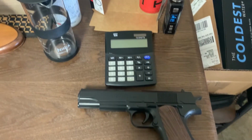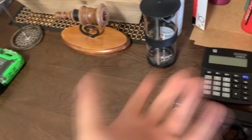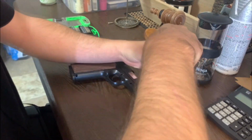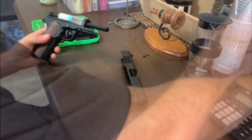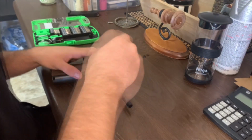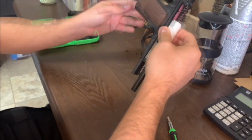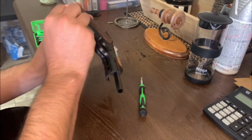So originally my idea was that I was going to use a big box, but now all I have is these things to make this. So first off, we're going to take this gun apart, which was not really that difficult. It was just, I didn't even know how I was going to do this at first. I did find out later on, which you will see, that the gun that I do have is way too long for that little coffee press that I have right there.